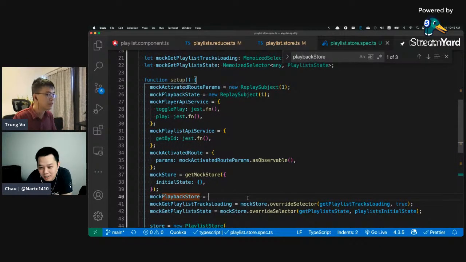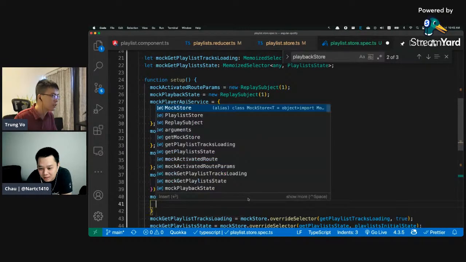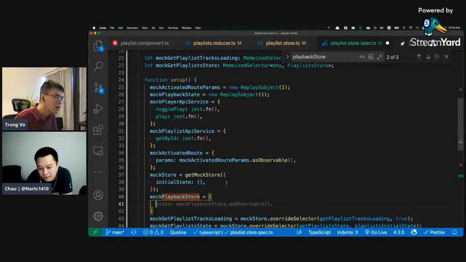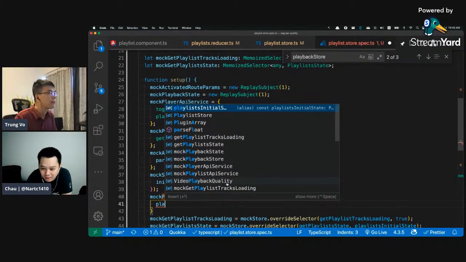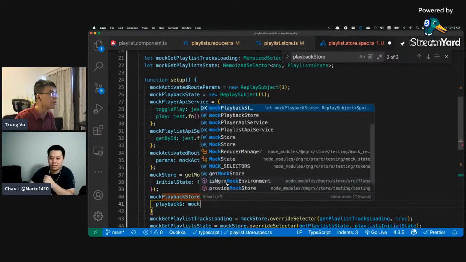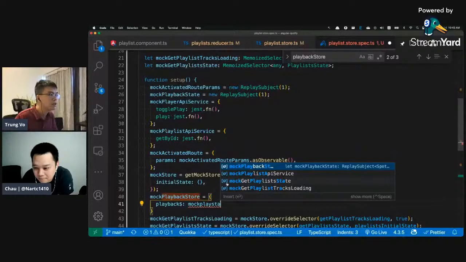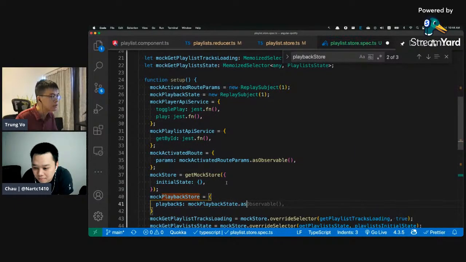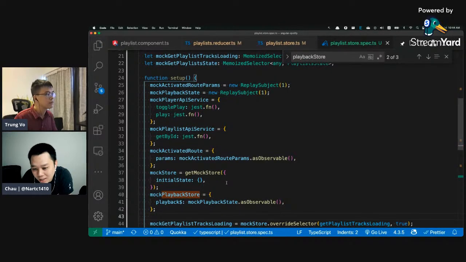It's just an object. Is it data? No, just playback with the dollar sign. Then just do mock playback state as observable. All right, now you have everything that you need.